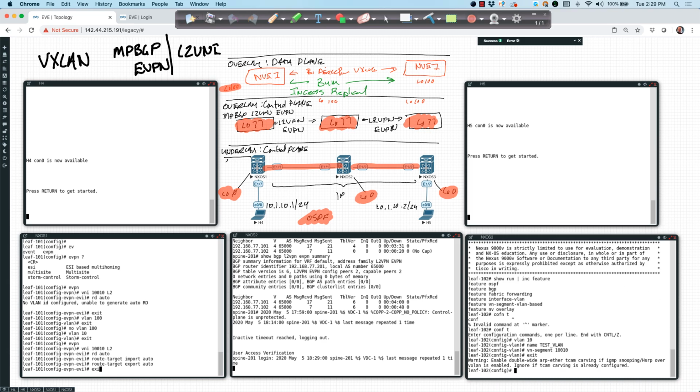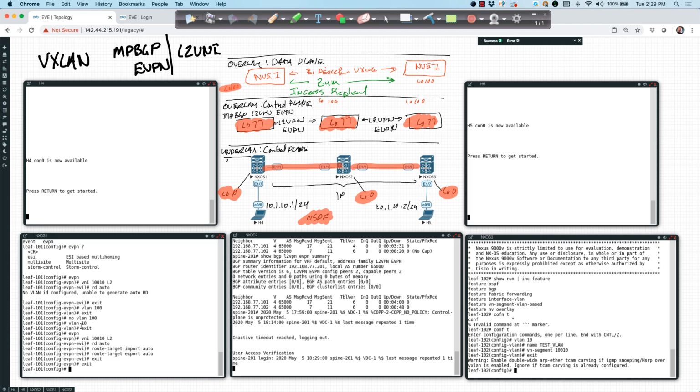Now, I've run into this a couple of times where it just kind of stumps me. And if I go back and I just basically enter the VLAN mode and then exit cleanly, what ends up happening is it seems to take the syntax. So I just want you guys to be aware of that. I've never had it happen on real equipment. And in these labs, obviously, I want you guys to be able to build and create everything.